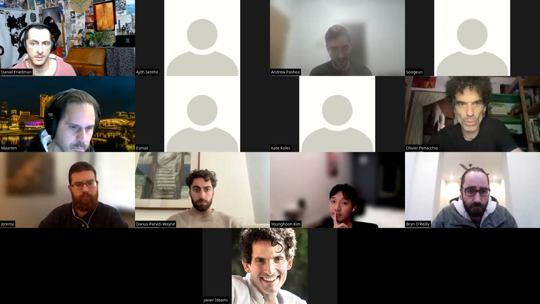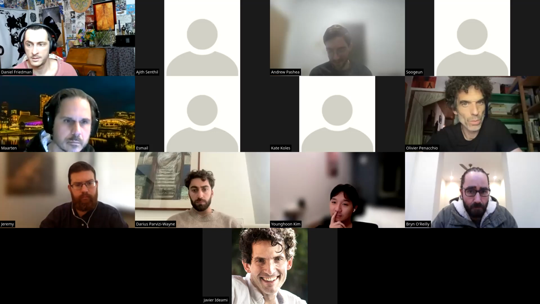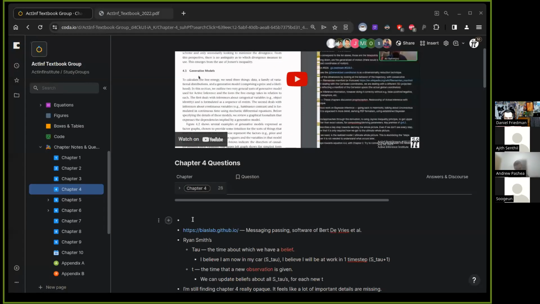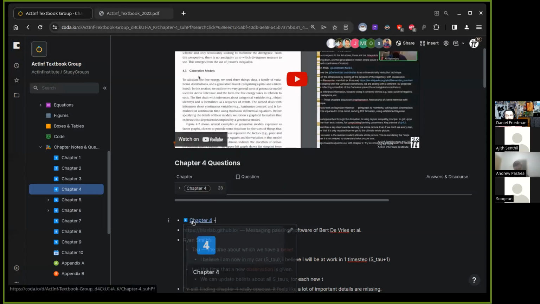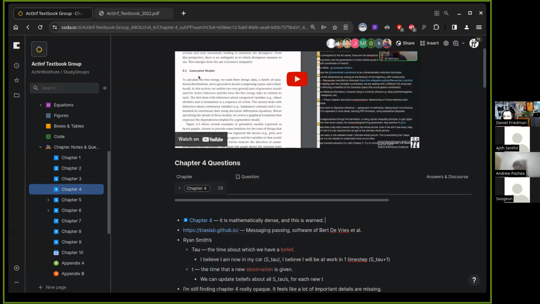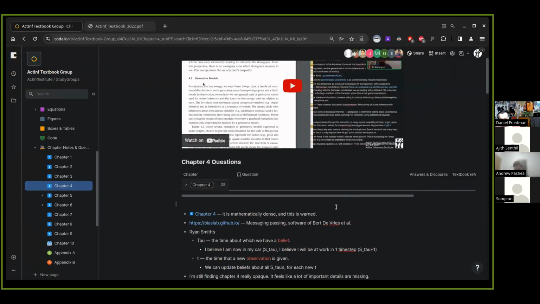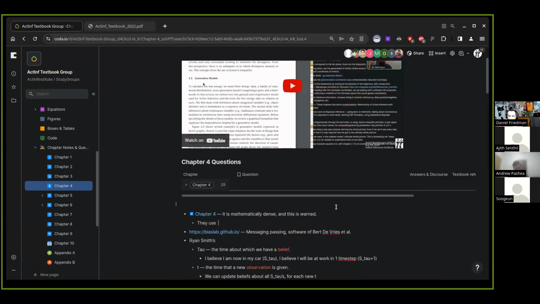I found this chapter to be rather mathematically dense, I suppose, and the authors do warn of that at the beginning of the chapter. I think it's great so far as it starts to introduce how they're using Bayes' theorem, how they exploit Jensen's inequality to move in the direction of calculating free energy using logarithmic functions in order to do that.